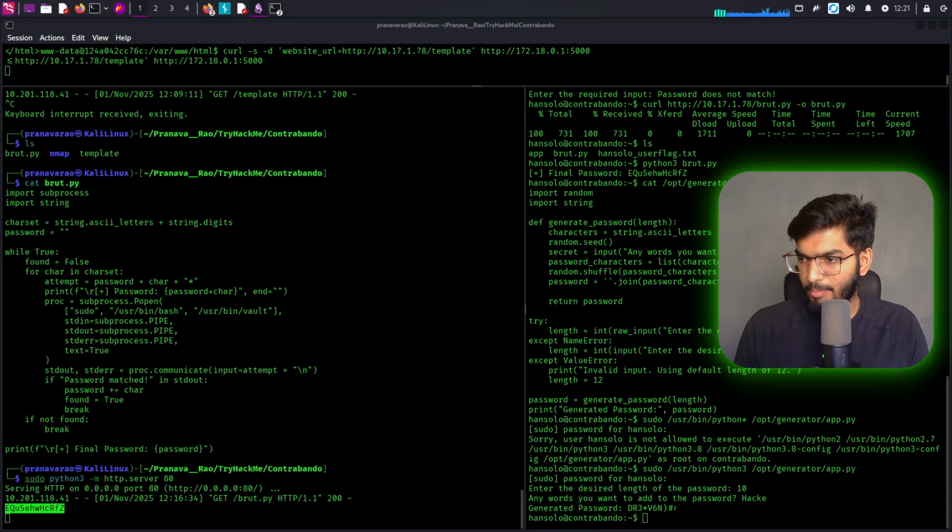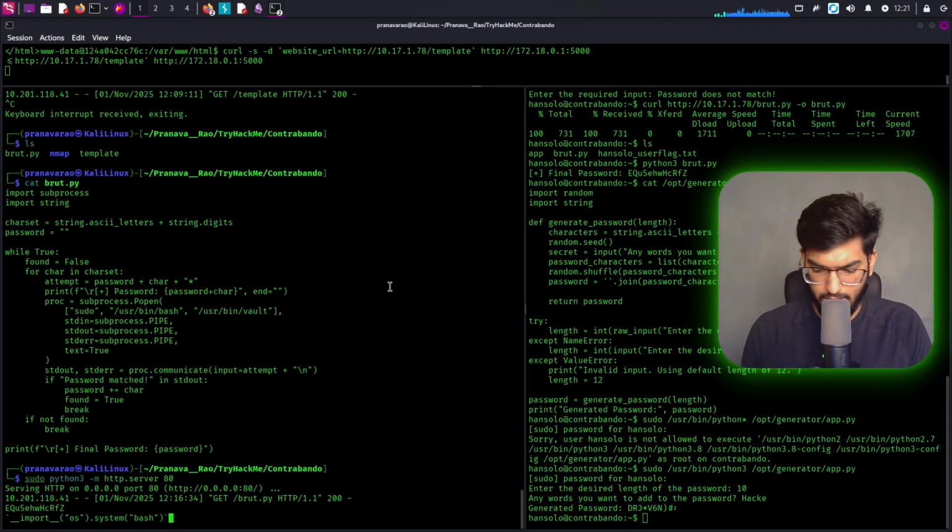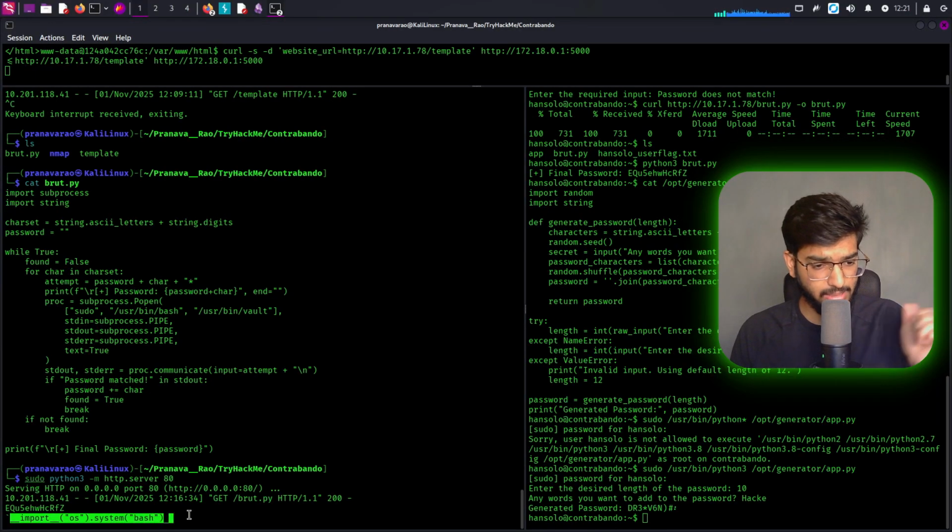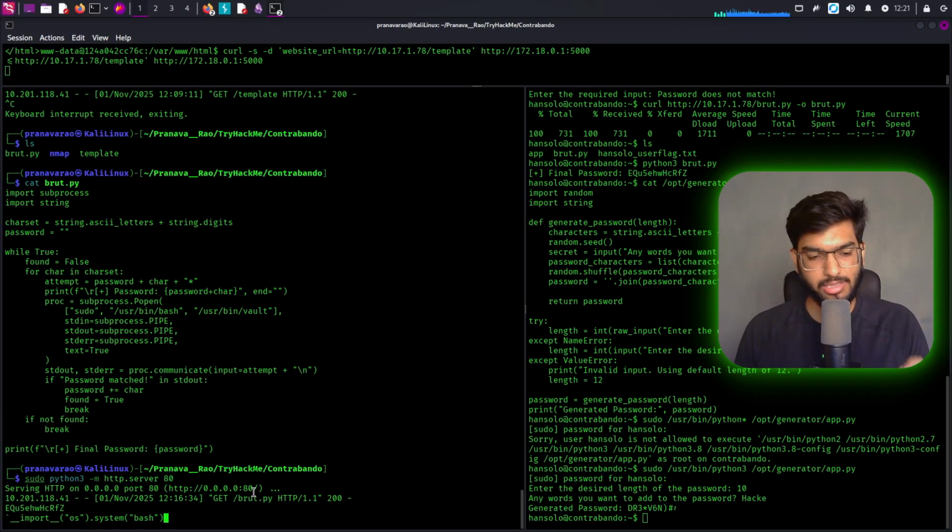So we have a payload here. Let me copy the payload that I want to execute into my terminal here. It's a simple payload. Let's paste it in here. Let's remove all these braces or those codes. So what we're doing here is we are trying to break it out, passing it as a Python command saying that import OS then import bash into this.